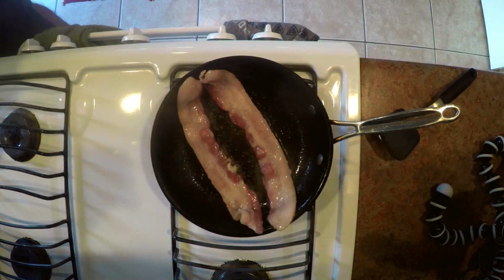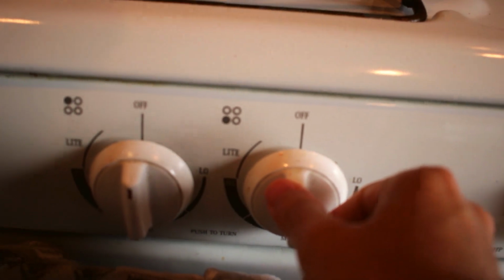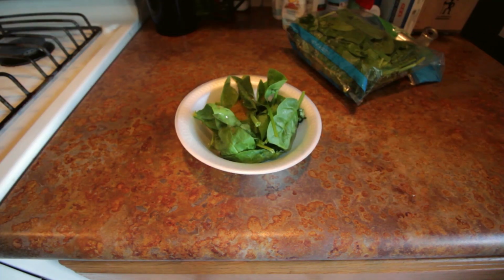So at this point, your bacon is probably ready to be flipped over. I like my bacon pretty crispy. It's about 30 to 45 seconds after I flip the bacon over, I go ahead and turn the burner off. I keep the bacon on there to kind of finish cooking as it cools off. I want it to cool down before I cook my lentils and my eggs. While the pan's cooling down, I prepare my spinach. I get about a handful of spinach and put it in a bowl. And I use a very small amount of Italian dressing, as the flavor is generally pretty strong.